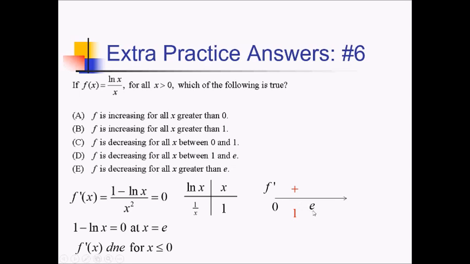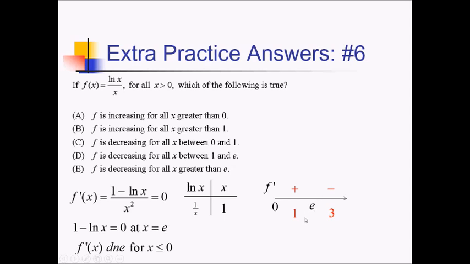Next, we take a look at something that's bigger than e. So what's bigger than e that's easy to plug in here? Well, how about e squared or 3? That also works. Any of those kinds of things. So pick something bigger than e, plug it in. I know that ln of e is 1. 3 is a little bit bigger than e, so ln of 3 is going to be a little bit bigger than 1. 1 minus something a little bigger than 1 is going to give us a negative. So that determines the sign of the whole f prime here.